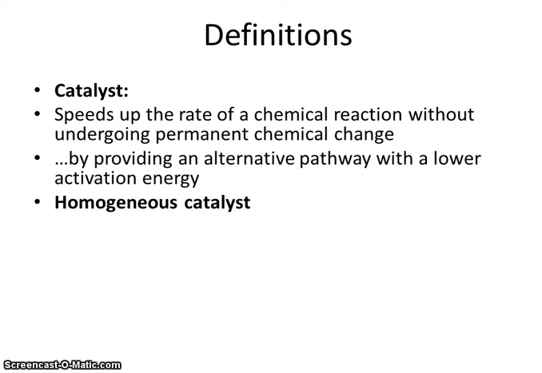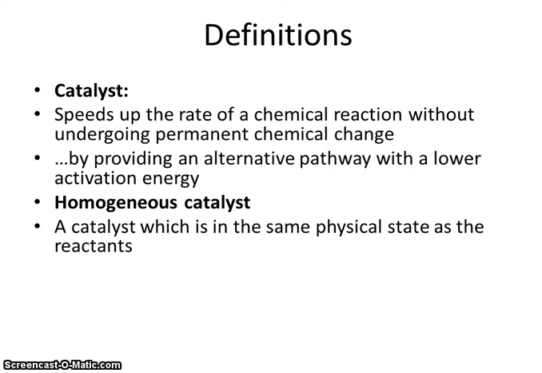So what then is a homogeneous catalyst? Well, it's simply one that's in the same physical state as the reactants. So, for example, if all the reactants are in aqueous solution, then a homogeneous catalyst would also be in aqueous solution. Another common example is where you've got reactions happening between gases. So if the catalyst is also a gas, then it would be known as a homogeneous catalyst. And you'd have come across examples of that at AS when you've been looking at the depletion of ozone by chlorine atoms in the atmosphere. All of those things are gaseous.